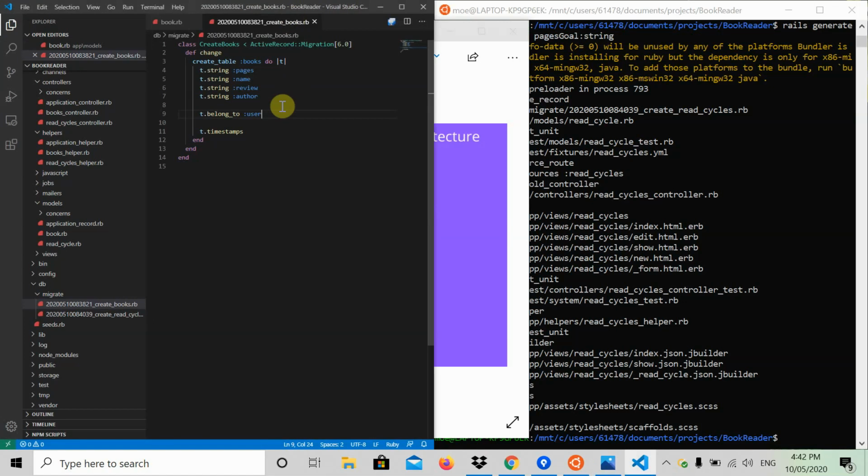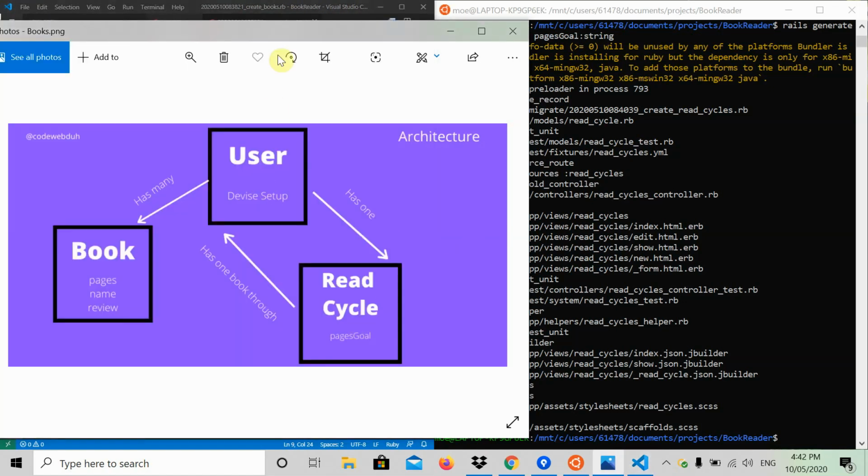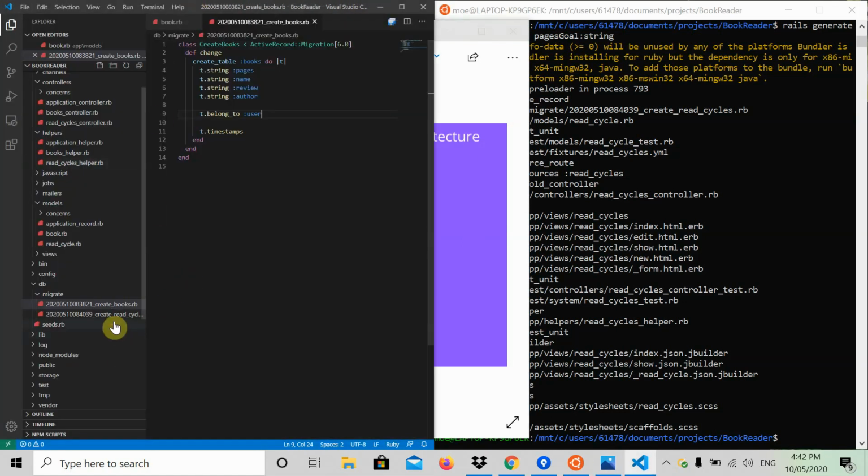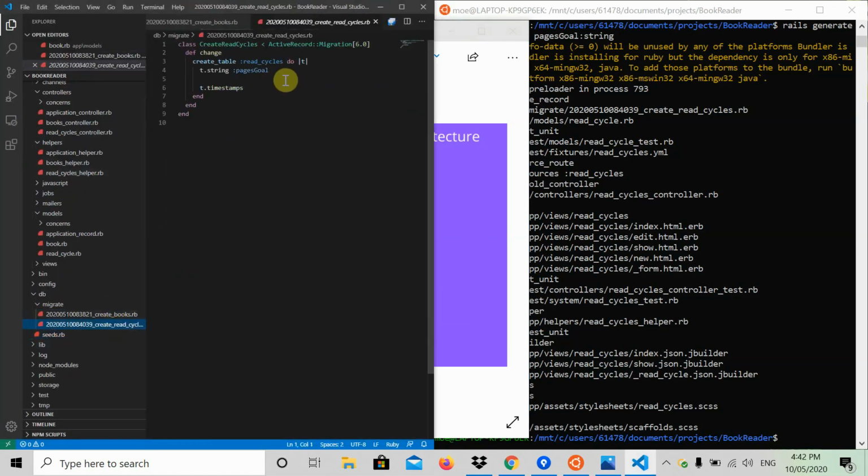All right, so now that we have that, we also know the read cycle belongs to user, right? So you can also put that here, and that's how Rails sees it, right? So Rails has a lot of stuff built in, and it's really powerful. I know people might be saying, "Wow, there's a lot of commands I have to remember. There's a lot of stuff that's really complicated." But honestly, if you're new and you just want to get started, read the Rails guides. Watch these videos and it'll make a lot of sense. So now you basically have that the pages goal belongs to a user and the books belongs to a user. So if you're familiar with databases, this is like a foreign key.